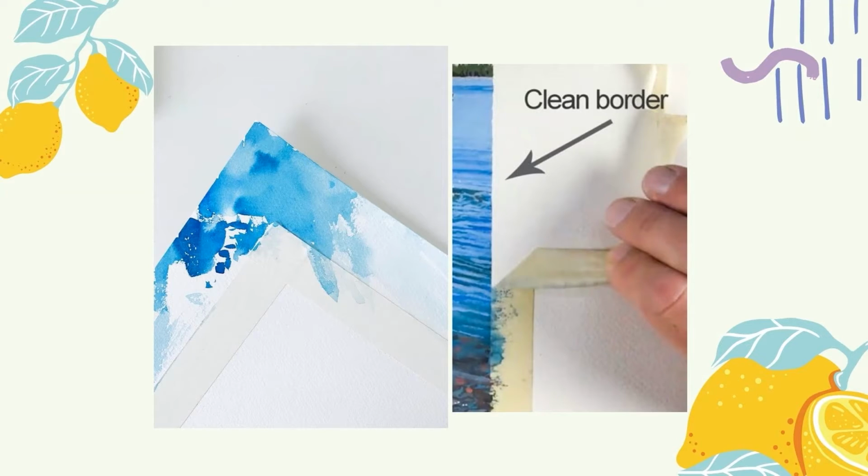This could be for a couple different reasons. The first is that your tape has too strong of an adhesive, which is why I suggest sticking to masking or painter's tape. Secondly, you should let your paper completely dry before taking the tape off. To be safe, usually I wait 24 hours before taking the tape off of a finished piece. And then take the tape off very slowly.